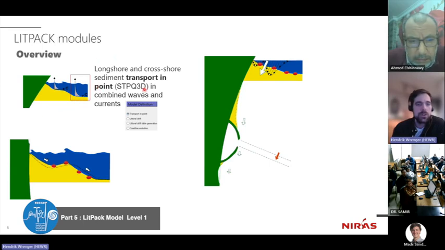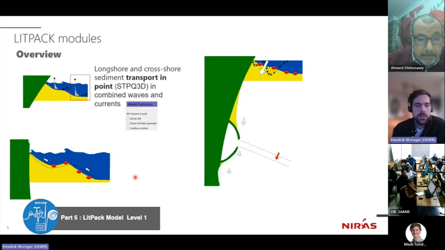So longshore and cross-shore sediment transport in one point. That's the one component. I think I said that incorrectly in one of the sessions: it cannot be directly called from the toolbox, but from the littoral model FM, it's actually that first point here. So in applications, we usually don't do that. But if you really want to dive into maybe the calibration of that point, it's mainly for theoretical investigations, you can actually model the transport in one point.